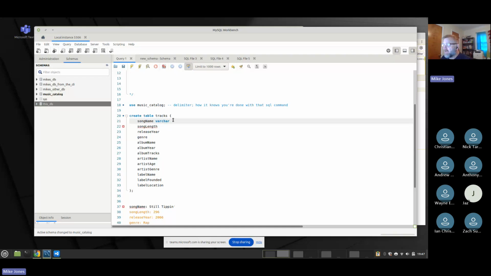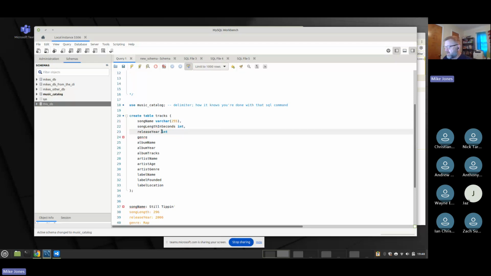Now you have to tell it how long it can be, and so I'm going to go ahead and say 255. Rule of thumb here is you make it as small as you think it could be that covers all your use cases. So there's probably some pretty long song names out there, so 255. The song length, now I'm going to put in seconds here because I'm not a jerk, and I want the guy that comes behind me to know that that's seconds and not minutes. So that's probably going to be an integer, int, and we have to separate these by commas.